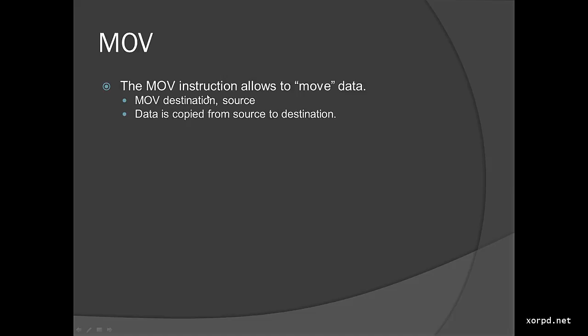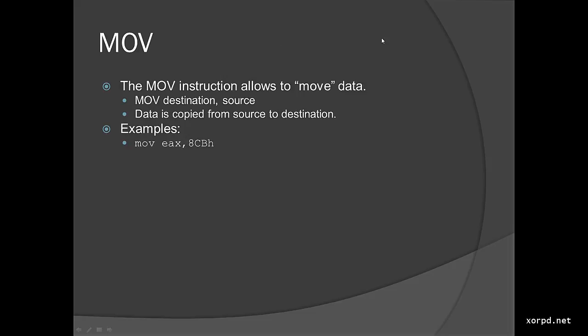The arguments themselves could be many things. For example, they could be registers, or maybe the source could be even just a literal number. We could put a number in here. And they can even be places in memory. We are going to speak about the ability to use memory arguments later. Now we are mostly going to use registers and just numeric literals.